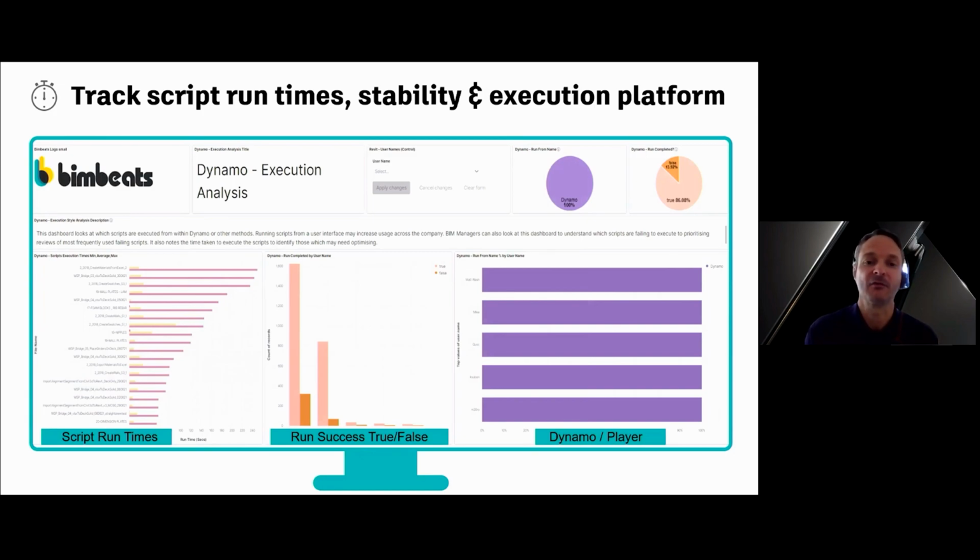And we're capturing whether it actually runs or whether it doesn't. So did it execute successfully and did it not? And what's the difference between when a script is executed from Dynamo versus Dynamo Player? So in our example, we very rarely use Dynamo Player because we're creating those scripts. But in a larger organization, does it make a difference if you then build a script and allow it to be used in Dynamo Player? And is the uptake of that script better if it's deployed that way? So in terms of your strategy around developing the tools, understanding how the users prefer to use the tool is really important too.